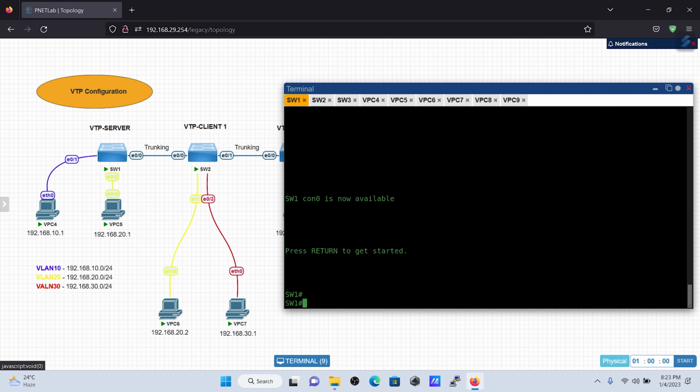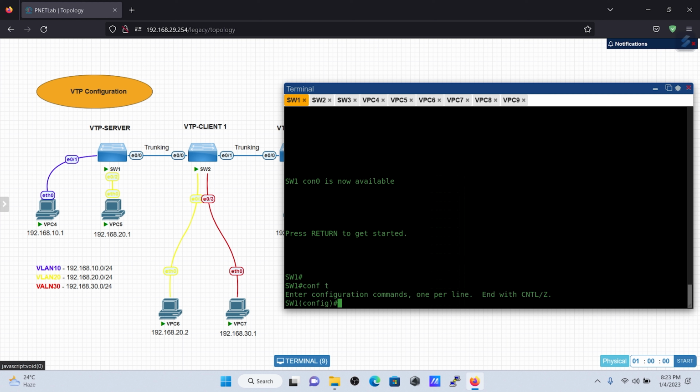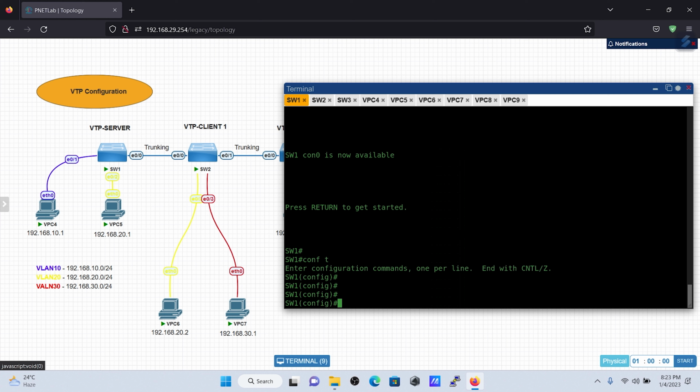So I'm in switch 1, config t. First we need to configure the trunk port that's connected to another switch. That port must be in trunk mode.